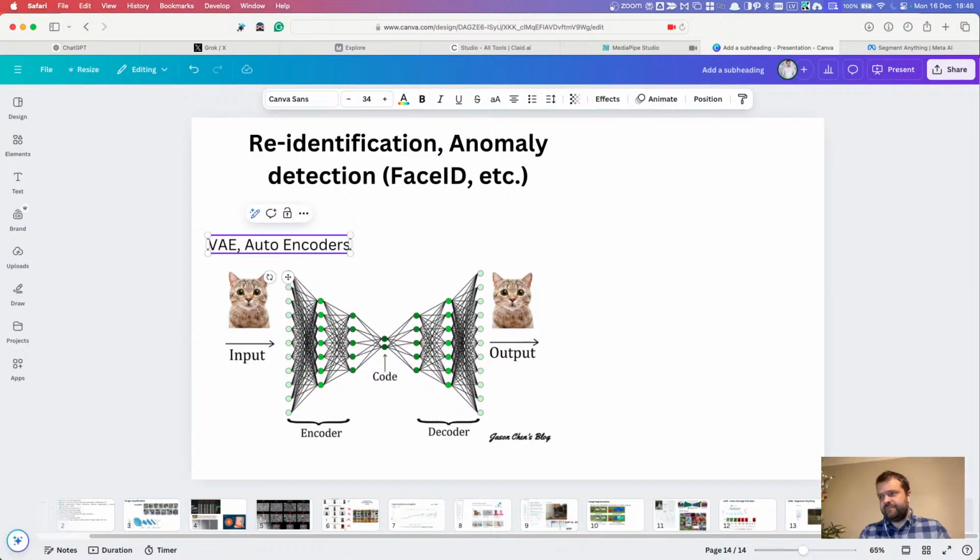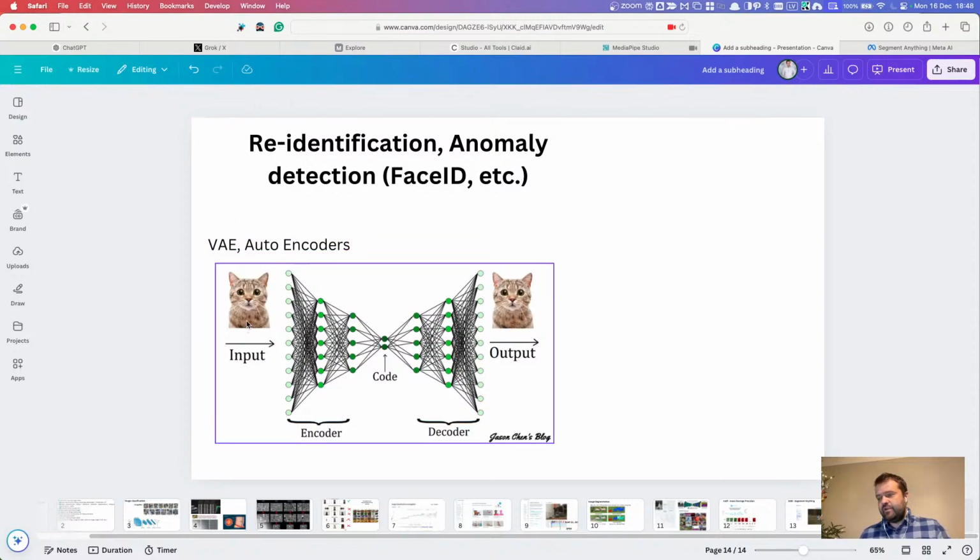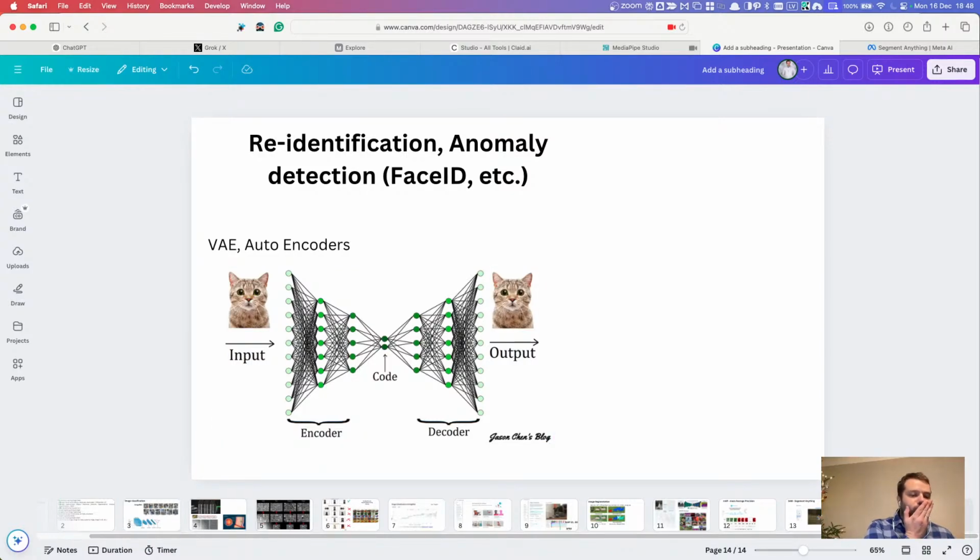Autoencoders, and in these cases you have the same image as an input and the same image as an output, and in the middle part you have these embeddings, remember? And these embeddings are really powerful. Actually, you can do a lot with these embeddings. You can have this embedding space where similar things come together and unusual things come apart, basically.